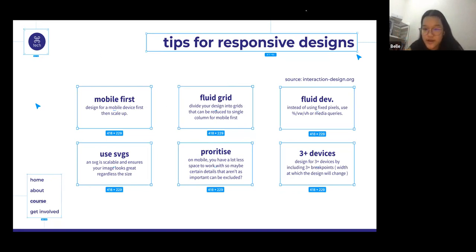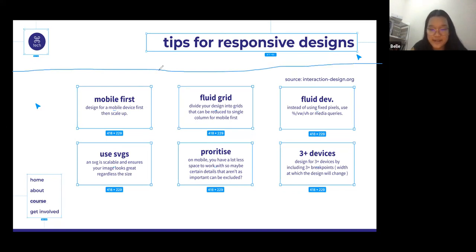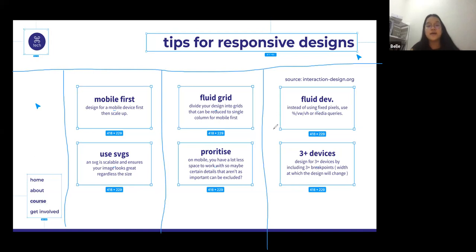So let's try annotating. Okay. I've never done this before, I think. Okay, give me a quick second. Let's try it. So if I want to divide this into grids, I would probably do something like this. Okay, guys, I know I said even boxes, but it doesn't always have to be. But if we take a look at this grid, you're like, okay, that's a weird thing, but let me show you how I would turn this into a mobile friendly design, because this is obviously not mobile friendly right now.